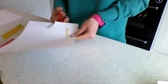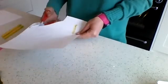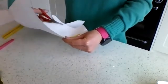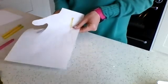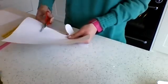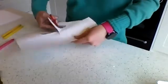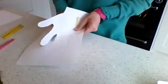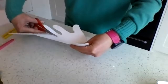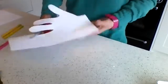Next, you're going to take your scissors and you're going to very carefully cut around your hand. Now, if you decide to do this as a hand print with yellow paint, that's great. Once you've printed, you'll then need to let it dry and then also carefully cut round your hand as well. So make sure you practice those careful cuts. Move the paper around as you need to cut, just like I'm doing, so you can see where you need to go next. Be very careful. Try and stay as close to the line that you've drawn as you can. Okay, and we don't want to snip too far down because we want to keep that hand shape. And we'll just keep cutting.